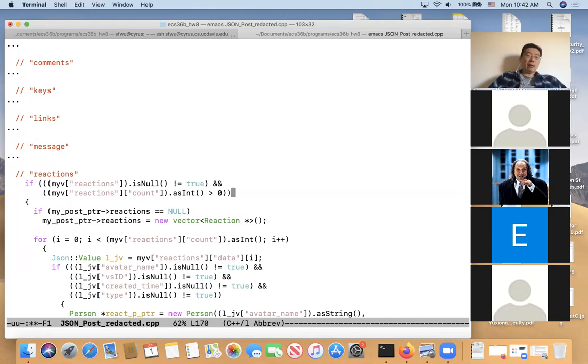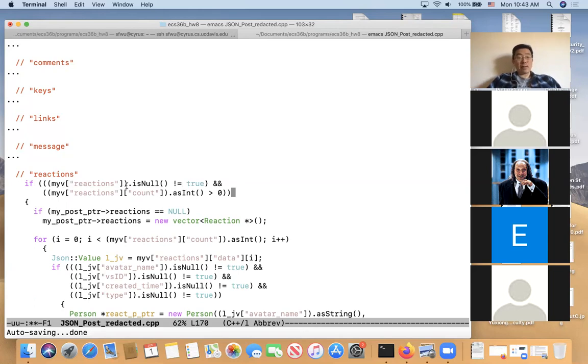Okay, so now I'm actually changing this code. I think you have to do that because you don't know whether a post has any reaction or not. The example I gave you has a reaction, but that doesn't mean in the future you won't receive a post without any reaction. So what I did here is I check whether the reaction is null or not. If it's null, then I check the second one. I think in JSON C++, maybe even if you do this, it might work. But I just want to be careful and check whether my V reaction is null or not.